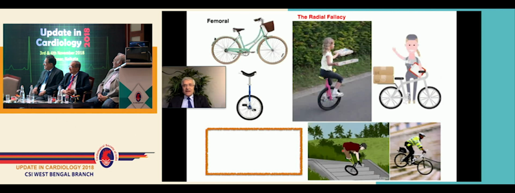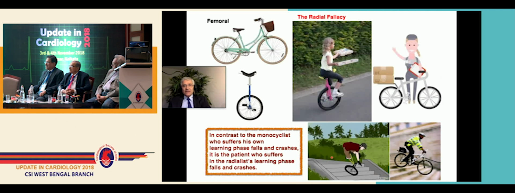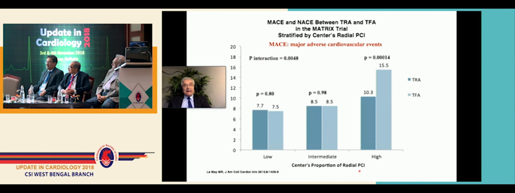monocycle. But in contrast to these riders here who take their own risk, when we are changing, everybody's changing for all cases from femoral to radial, we're not paying for our falls and crashes in the longer learning curve. It is the patient who pays for these falls and crashes in the longer learning curve of everybody, and that's not just. Moreover, this switch is actually based on a wrong interpretation of a study.